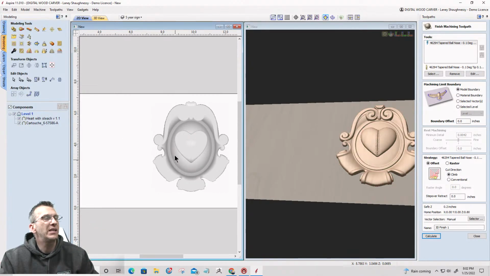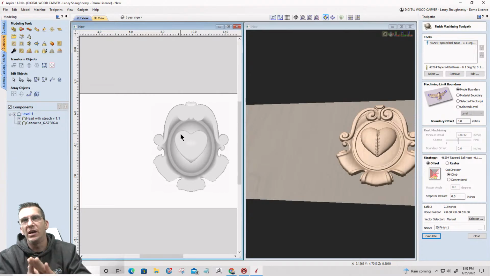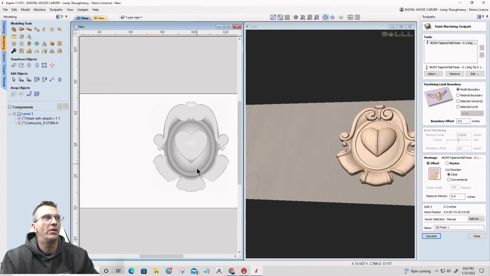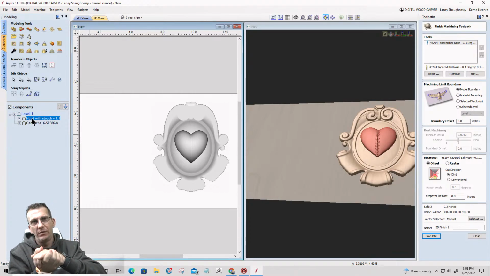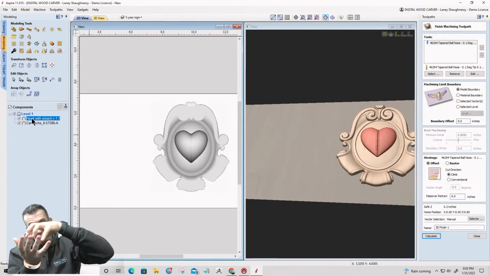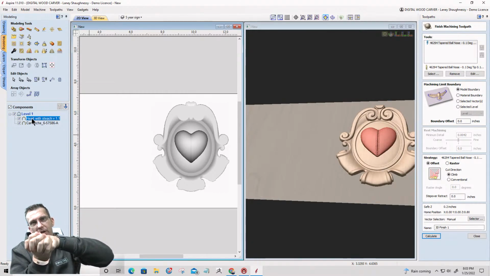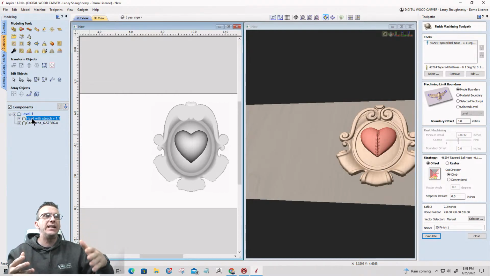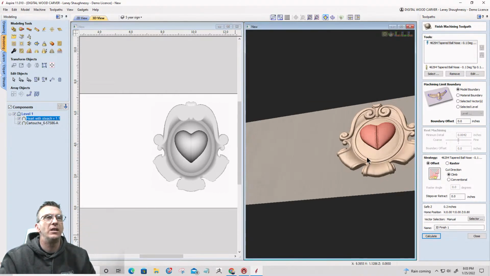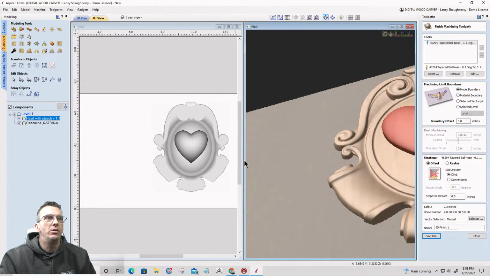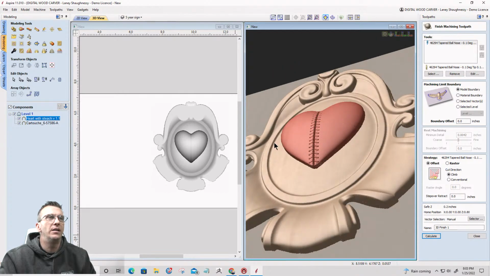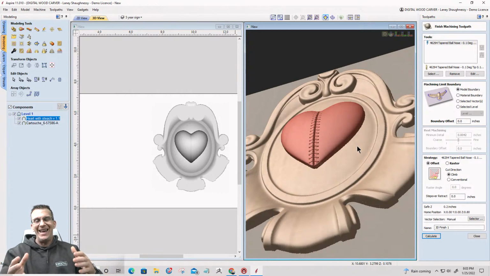Now, this combination, the way the models are combining on a 3D model, I am either adding one model to another, or I'm subtracting one model from another, or I'm merging one model into another. And in this case, I want the heart to take on the shape of what's underneath it. So that's an add mode.